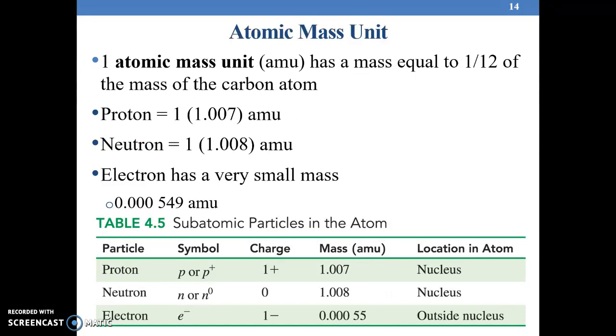So, like I said, you needed to get your periodic table out, but we already saw this table where it summarizes proton, remember, is P or P plus, neutron is N or N0, electron doesn't really have a mass, and the mass of a proton is 1 AMU, neutron is 1 AMU, and then electron is so small it's not really counted at all. If you see, it's a really, really small decimal at the bottom of the table.